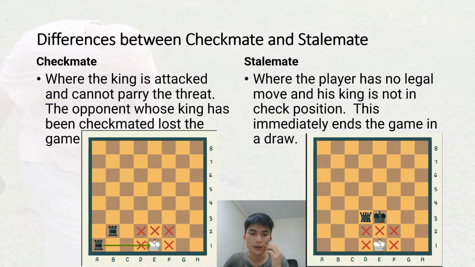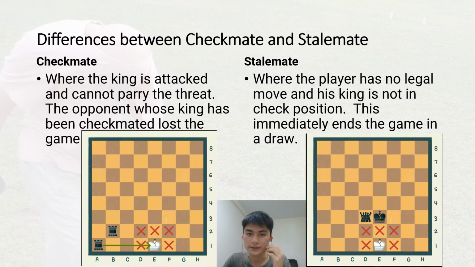Currently white is being checked by the rook from A1, and it doesn't have any legal move. So there are two criteria: the first is that white is being checked, and the second is that white cannot have any legal move. So this is checkmate. The opponent, which is white, loses the game straight away.